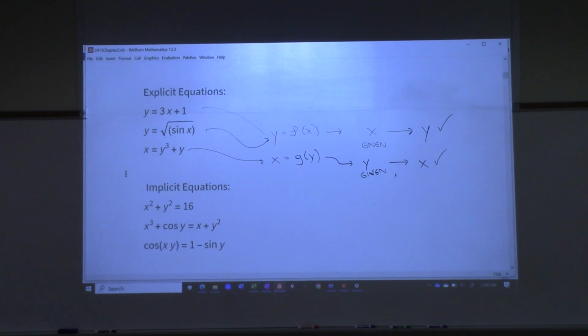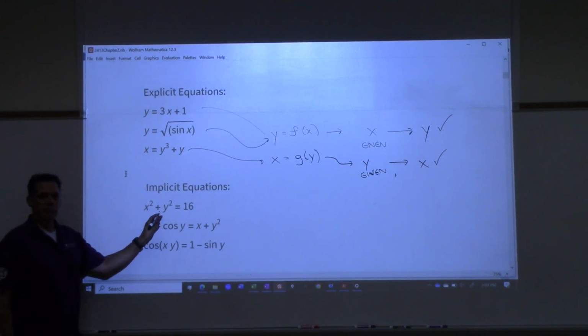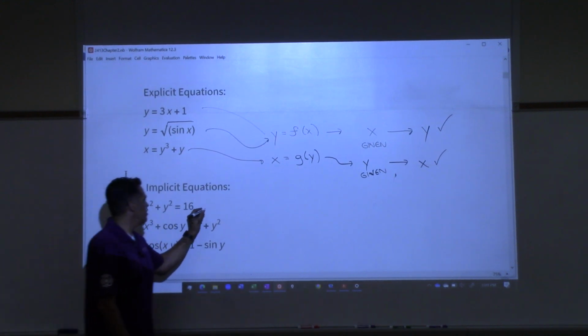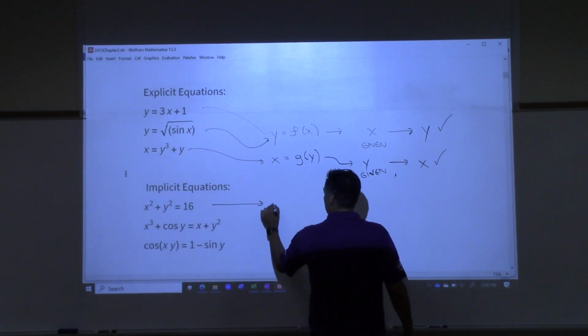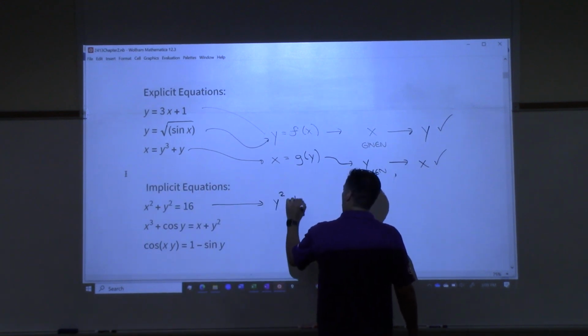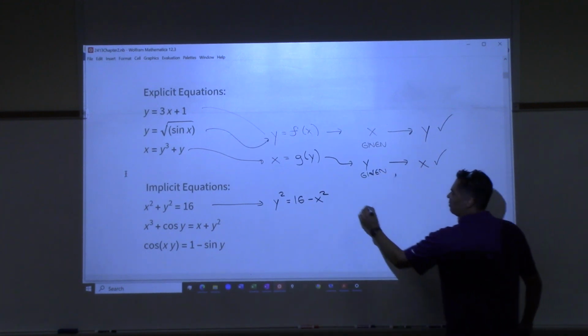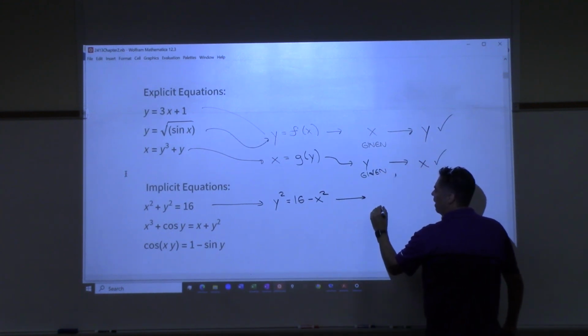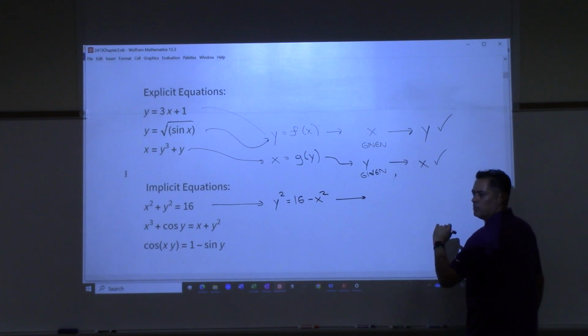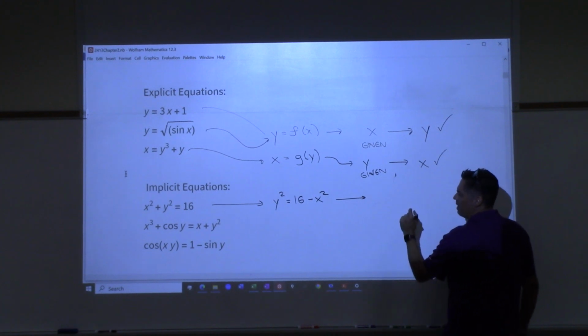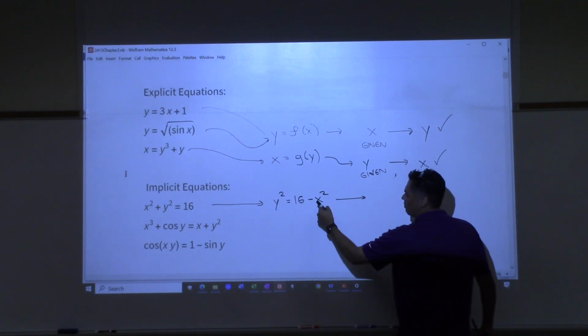Could you solve this for y? Yes. How would you solve that for y? Move the x squared over to the other side. So subtract x squared on both sides. Take the square root. But you're about to run into a problem. Because when you take the square root, what happens? You get 1 minus x. Can't do it that way. You can't, because there's subtraction, you can't do the square root of each one.